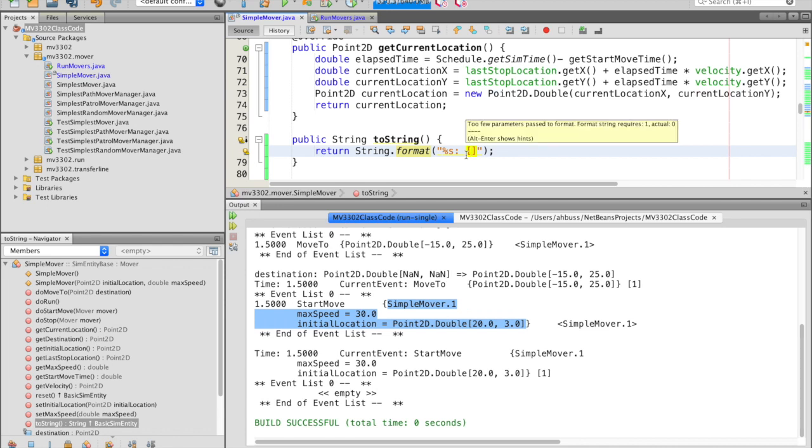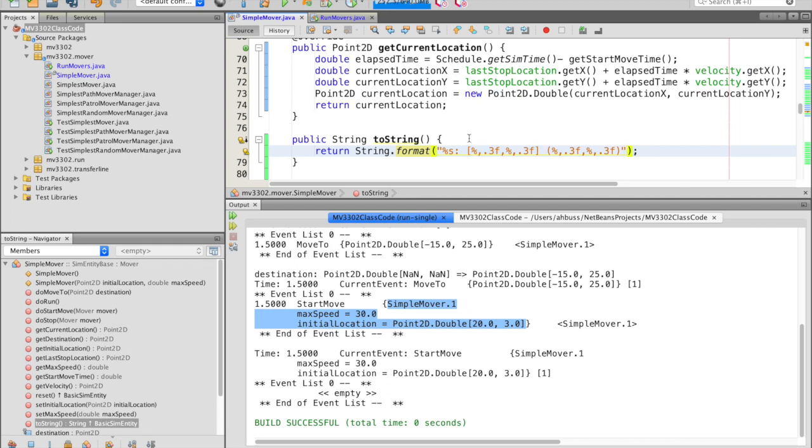And actually what I want to do here is just put the coordinates. And what these are going to be are the current location, which I'm going to get from there, and the velocity.